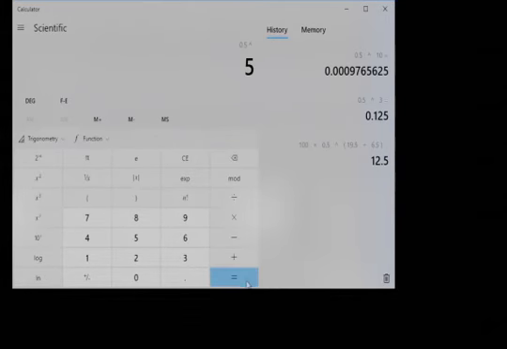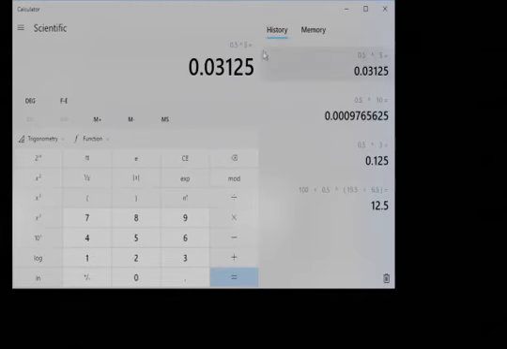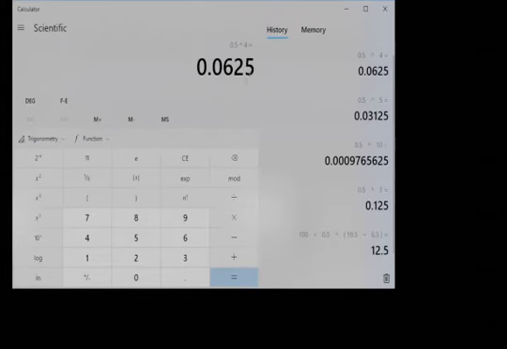What if we went to the power of 5? Okay, well, that's still too small. So now it's somewhere between, so power of 3 was 0.125, which was too big, and power of 5 was too small. So let's try 0.5, as was suggested, to the power of 4. And that gives our exact answer.